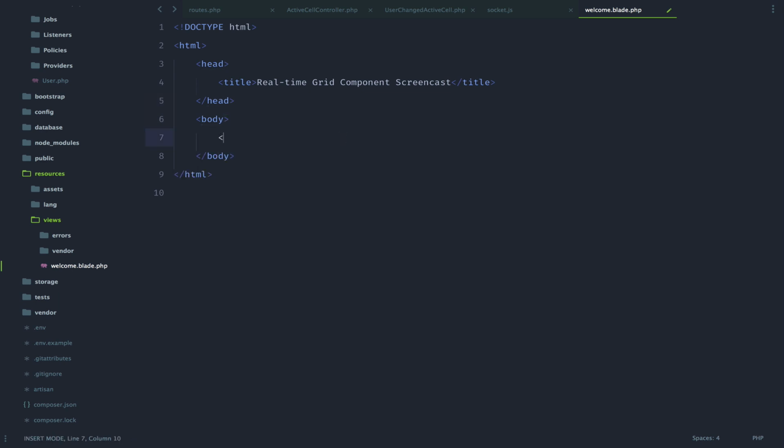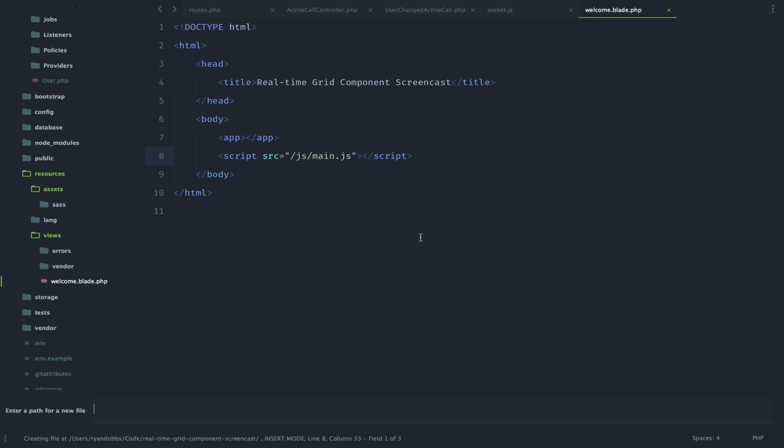We'll add the app tags that will include the grid component. We'll also be referencing the js/main.js file, which will be the compiled version of our Vue and Vuex module files. And here's how the scaffold of those files will be.